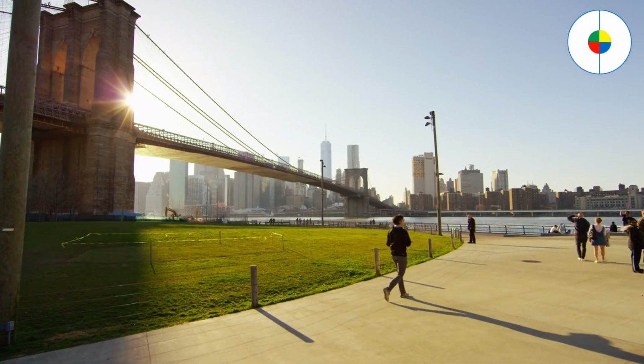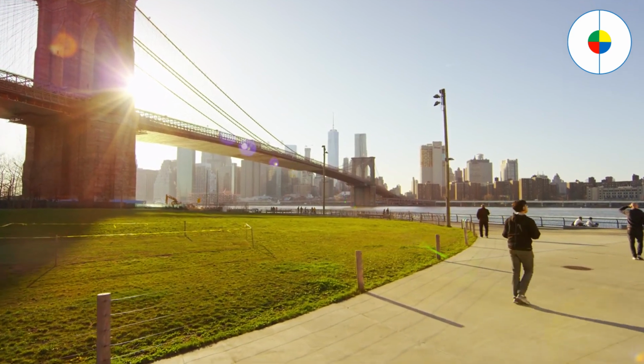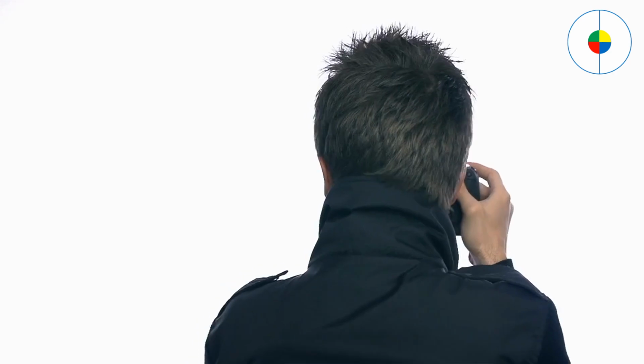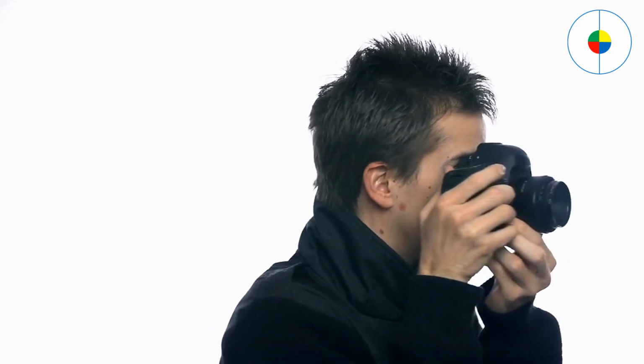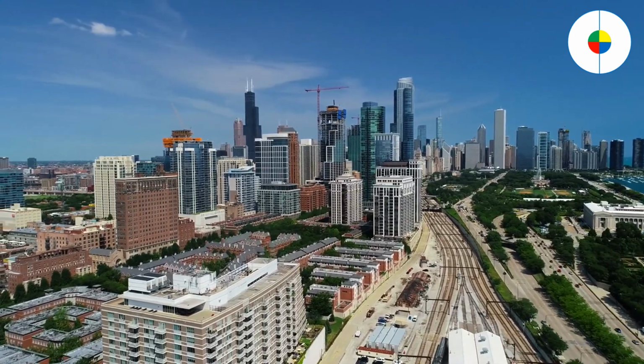Walk the Brooklyn Bridge. Right near City Hall, the Brooklyn Bridge offers an easy 25-minute walk into Brooklyn and the waterfront park on the other side. Stopping to take photos and meandering along the way will make the walk about 40 minutes. You get a lot of wonderful views of downtown as you make your way across.